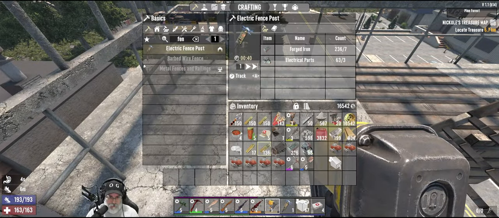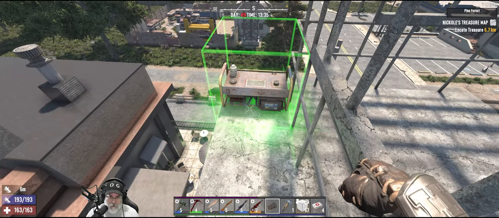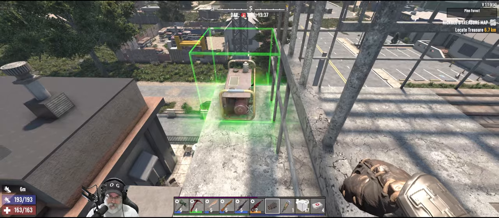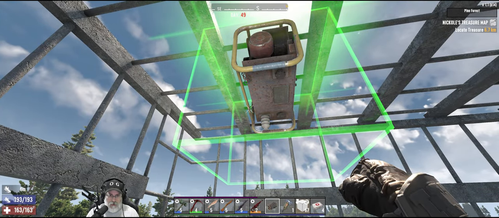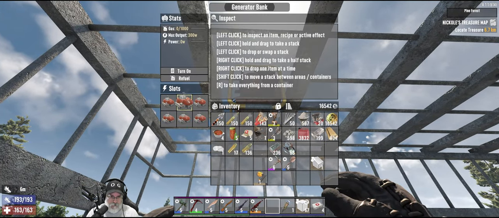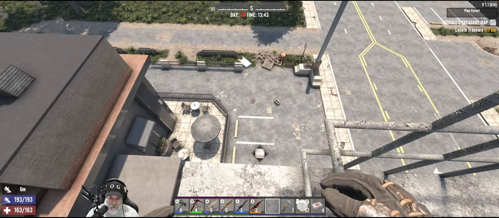All right, so here, let's put the generator bank down. And maybe I'll put it out here. It could take cop spit, though, in that spot. Unless we do something to shield it. Can I put it on the roof? Oh! Yeah. I like that idea. Yeah, let's just do that. That way it's up out of the way. Okay, that worked.